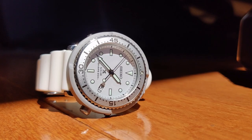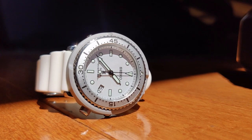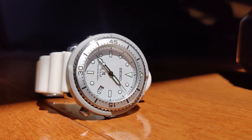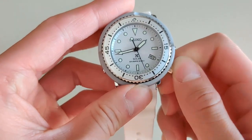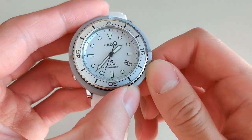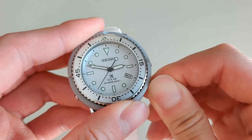Despite the negatives I just listed, these are honestly just small nitpicks — I still like the design of the watch. Moving on to the movement, it is a solar quartz watch. I like how it's not very loud when it ticks and it doesn't stutter like some cheaper quartz watches. Sometimes it'll start to miss the minute markers, but a lot of inexpensive quartz watches will do that. I've owned this watch for about a month and it's only gained around 3 seconds, so it's pretty accurate. When you need to adjust the day and time, you have the screw-down crown at the 4 o'clock position — I have no major complaints with operating it, but you do have to be careful not to cross thread when screwing down the crown.